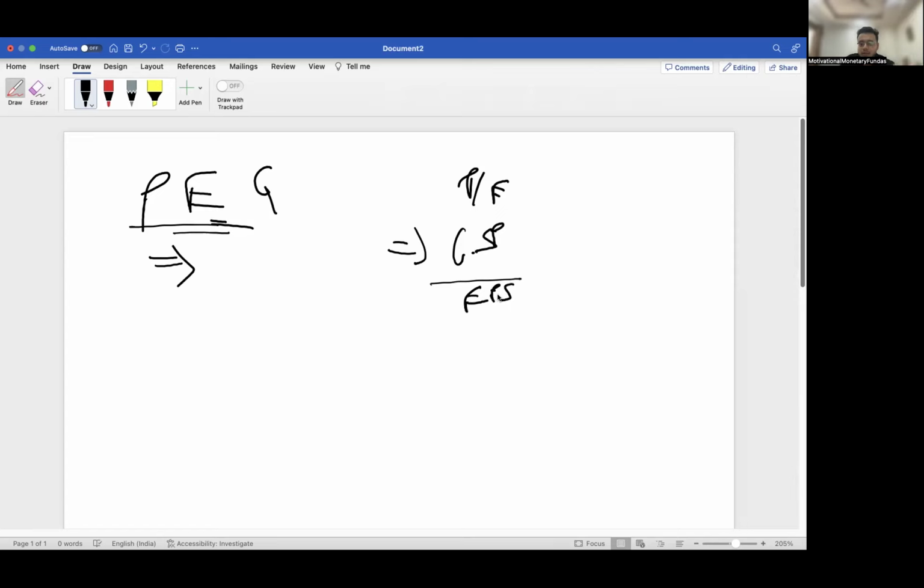So we take into account the current share price in the numerator and the EPS of the firm in the denominator. The earning per share is the proxy of the profit after tax of a firm, or simply the proxy of the profitability of the firm. The higher the profit the firm makes, the higher shall be the EPS of the company. But in this, we took a standalone number, EPS, an absolute number. We did not take into account the percentage rate of growth in EPS. The earnings growth of a company is also called the EPS growth of a company.